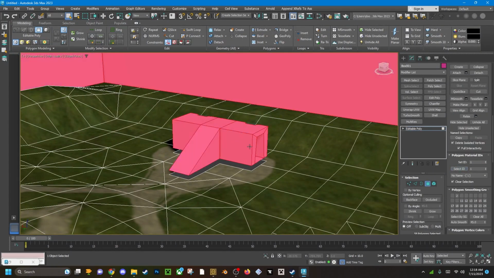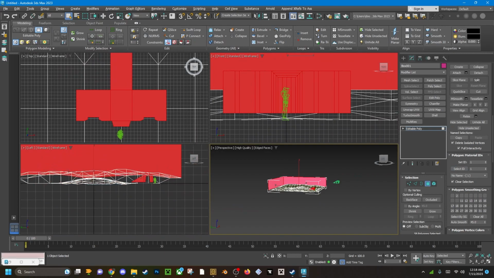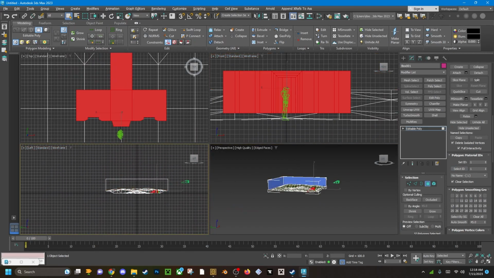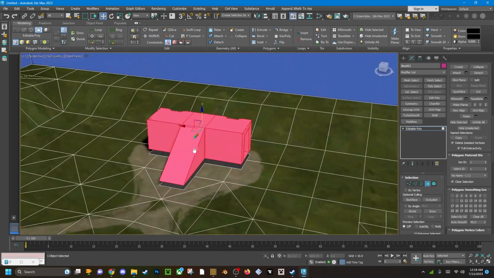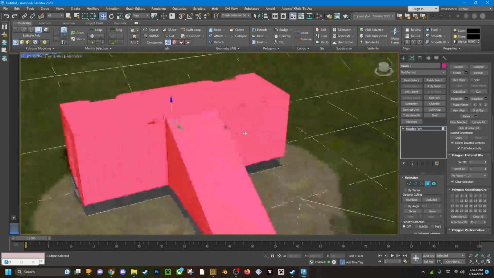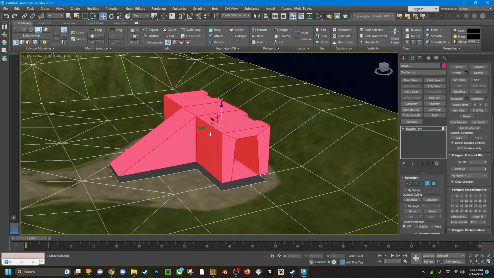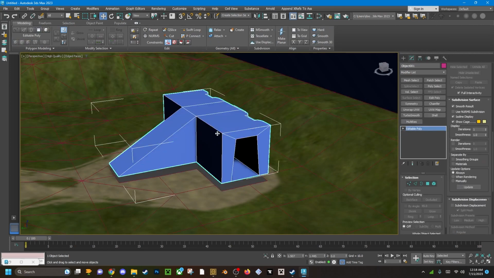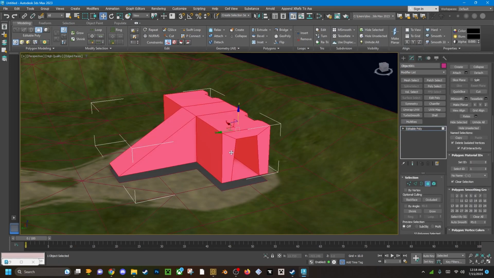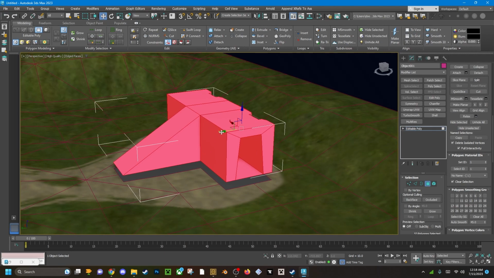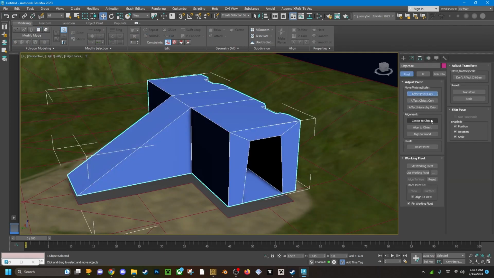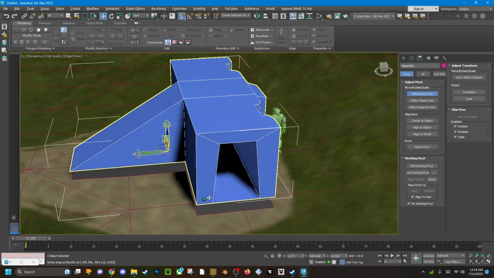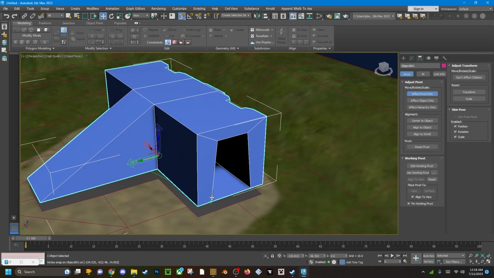So we're going to select our IDs, and then do the same thing here. Get rid of all this stuff right here. And we can move this object down. So we're going to go ahead and adjust our pivot. We can't adjust our pivot as it is, so we're going to detach this again. Then 4, and then 4 on this object again. Then we're going to adjust our pivot using Affect Pivot Only, Center Object, and then move it on the Z-axis, snapping it to the corners of the structure.